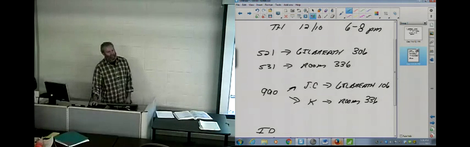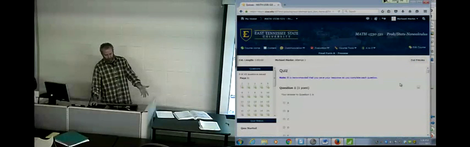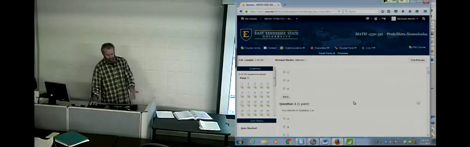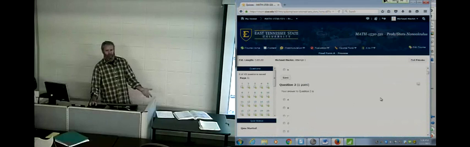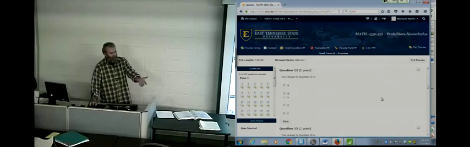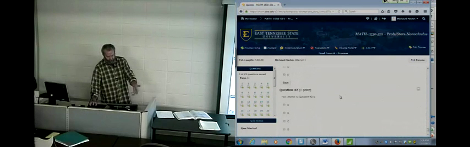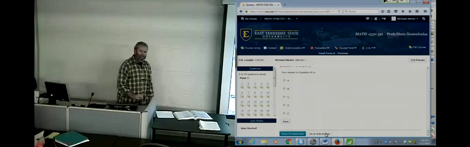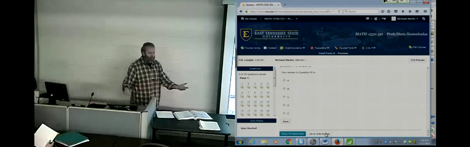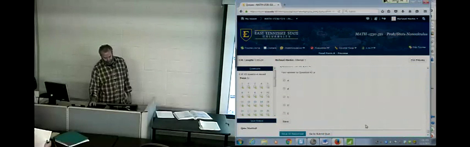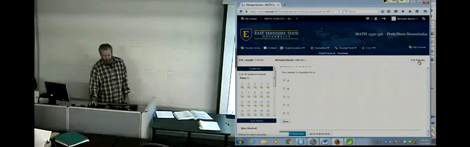So the thing looks like this when you go in, right? You get the password. Your answer to question 1 is you pick A, B, C, D. You can save at each point. So there's no answers there. You're just putting the letter in, right? Whatever you chose on your little answer sheet. And then at the bottom, notice there's 43 questions. At the bottom, you just go to submit the quiz. Tell it, yeah, I want to submit the quiz. It'll grade it. It'll give you the grade. I'll see everything. Everything's good. Okay? That's what we're going to do with the final.